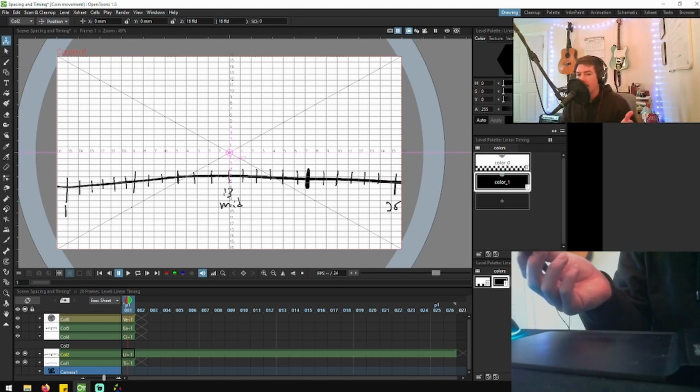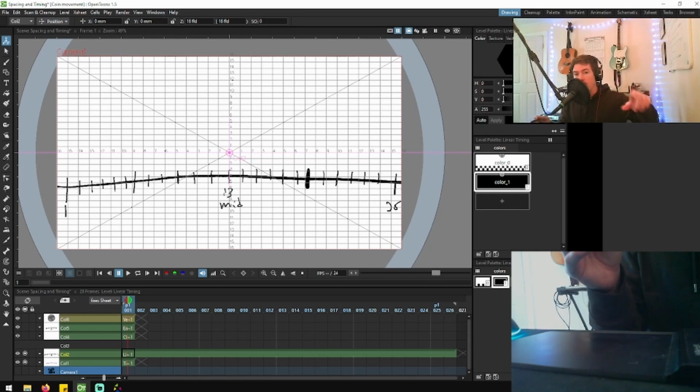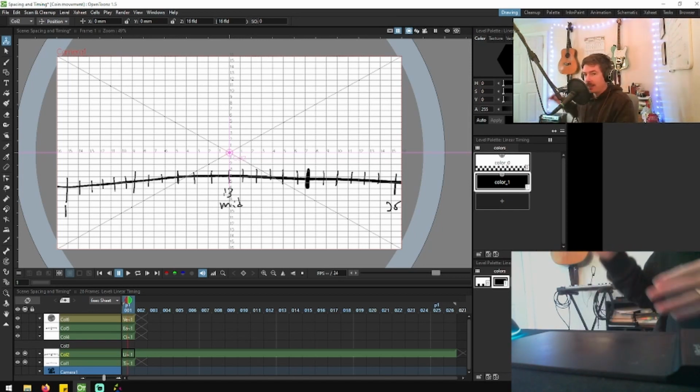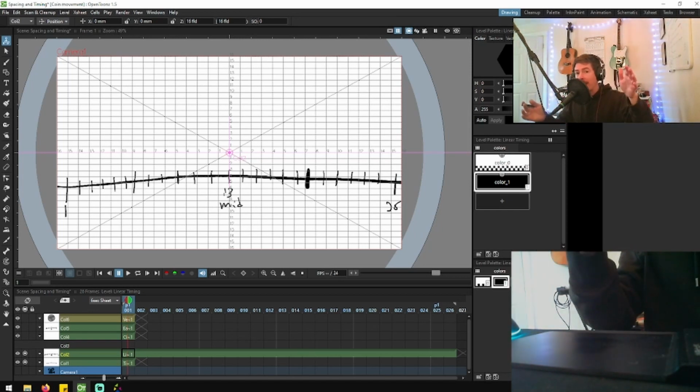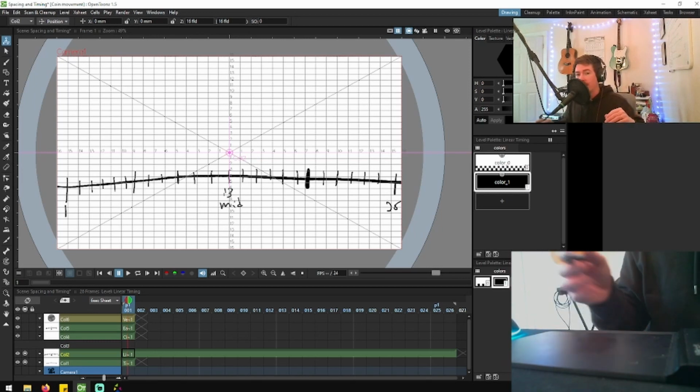The other interesting thing about the text is Richard Williams is recommending that we use a coin and take pictures of the coin traveling from point A to point B across a surface. We're just going to draw it. It's actually more difficult for me to take a bunch of stills of a coin, upload that, link them together. So we're going to take the idea, apply it here, and just draw a circle across the timeline.